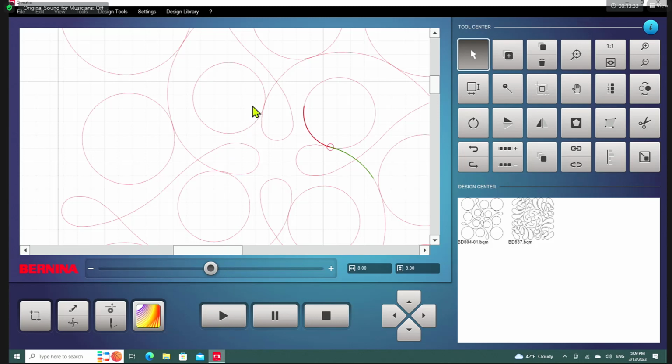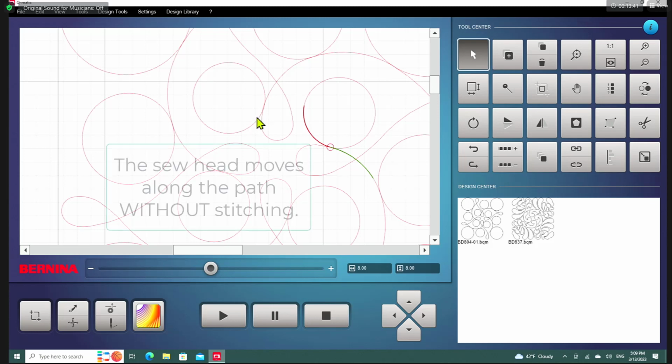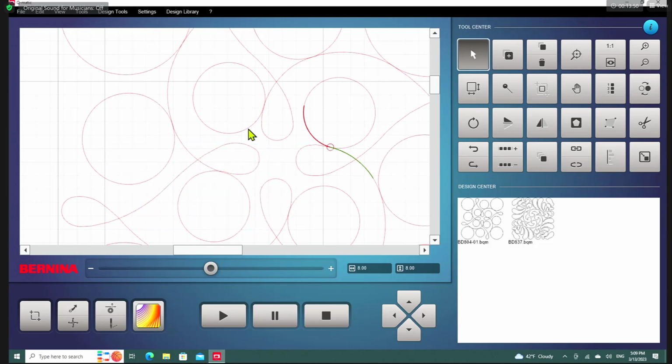It's going to say, what do you want me to do? Do it at the end point or closest point of the design. And I will say where I place the sew head, I want it to do the closest part of the design. And then I can see with the stitching and the pulling up the thread off, I could see how the sew head is pathing. And if it's going where I thought it should go, then I'm in the right spot.